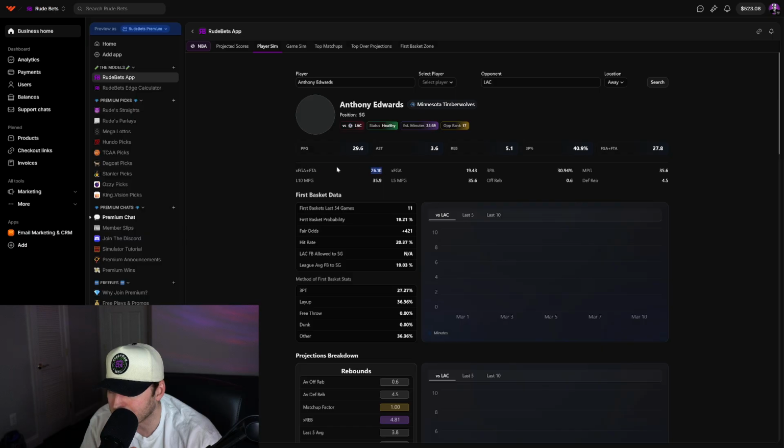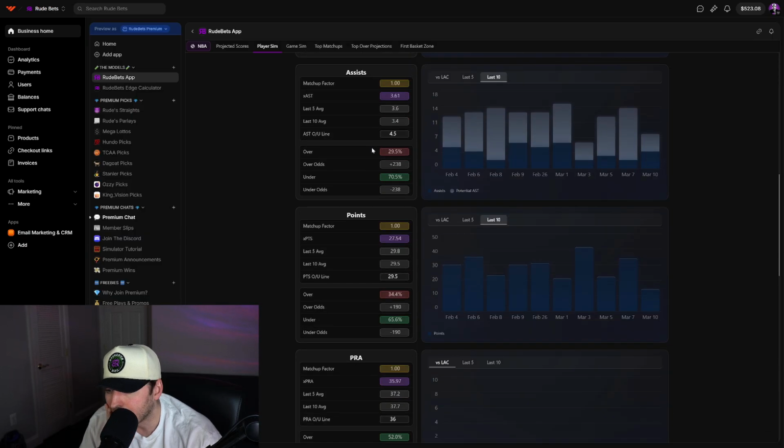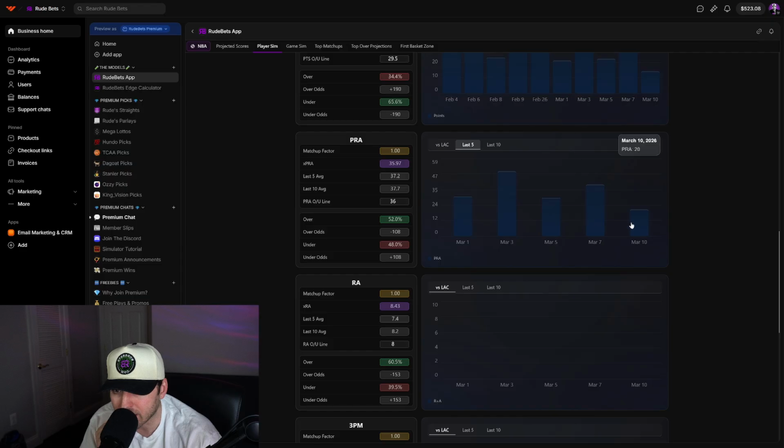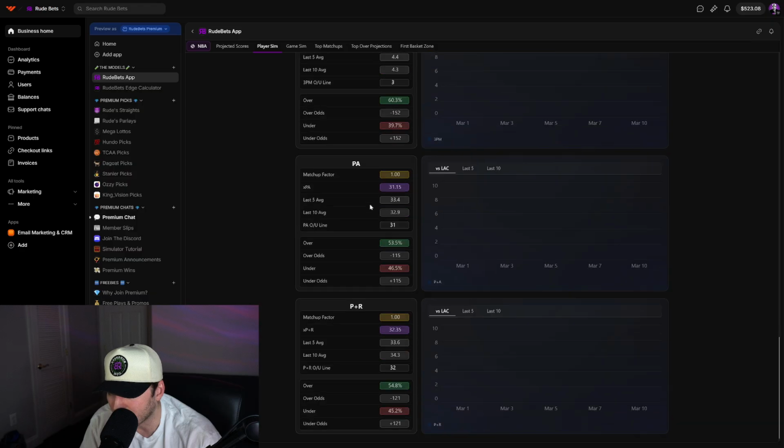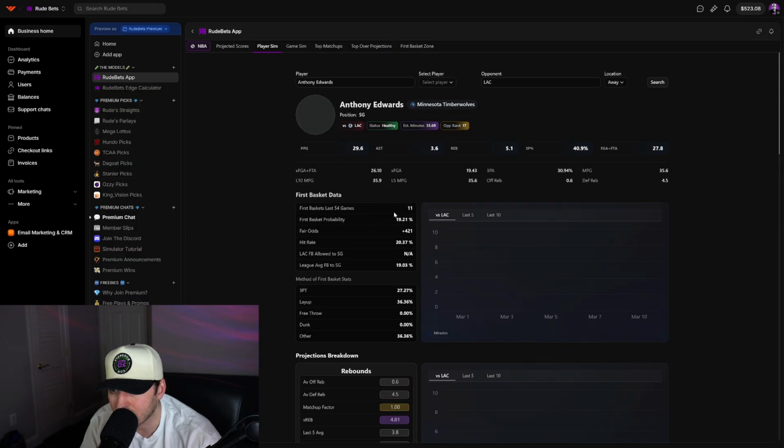So I like to always double check this number as well. But yeah, that's the player page, right? There's a lot of good stuff in here. You can see these trends if you care about that, just to understand what they're looking like. You can see their averages over the last 5, last 10. You see the projection. You can see the matchup factor, and then you can see the probabilities for the different lines. So that's what it is for all the different buckets. And like I said, once more, the minutes is very important for role players as well as your general data.